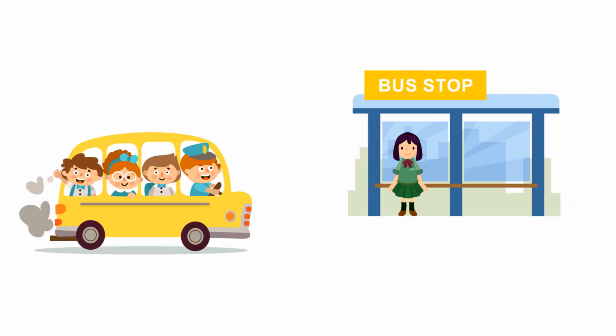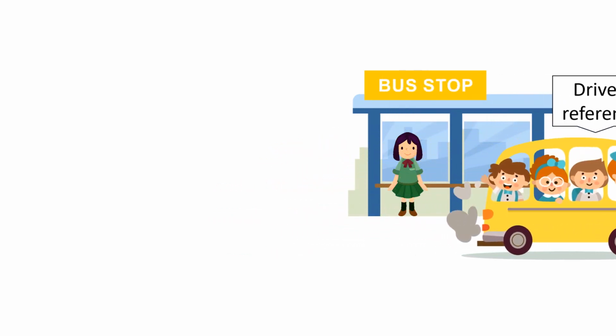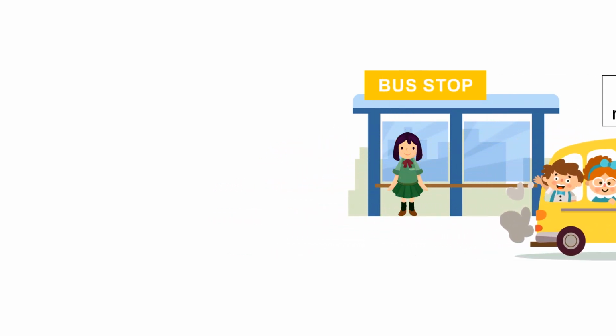Now you see, suppose you take the driver in the van as a reference point. Now, are the children moving with reference to the driver? No, they're all seated on their seats. So, you can say children are not moving with reference to the driver. Is that clear? We have taken the driver as a reference point. See, there's no change in the distance between the driver and the children.